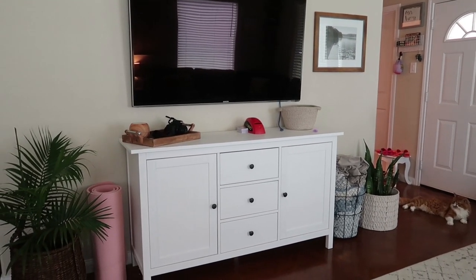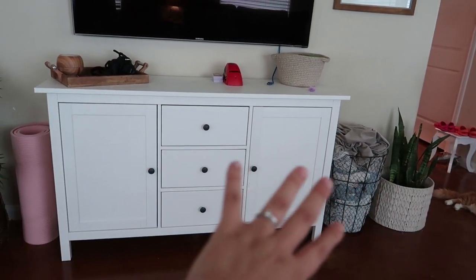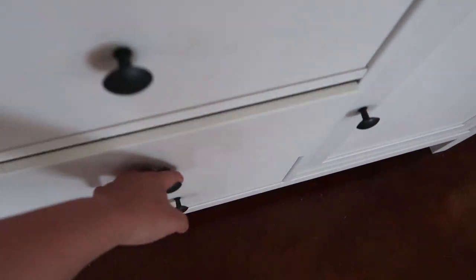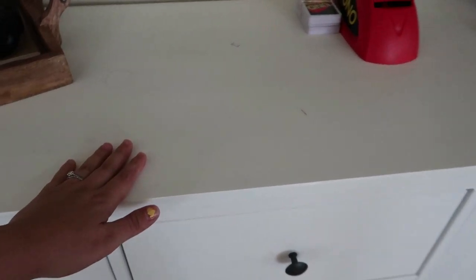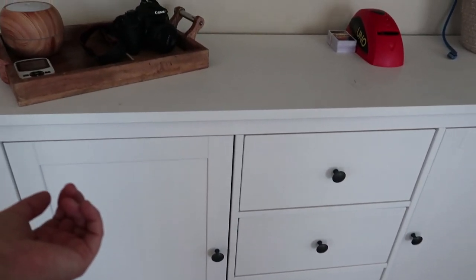This entertainment center is awesome. We used to have another one, but it was glass and I didn't like being able to see through it because it's filled with art stuff and homeschool stuff. I'm going to be transparent — you can see it's a mess. The only thing that's pretty organized is the homeschool stuff on one side. We have puzzles and Legos over here. I got this from Ikea — the MNES line. It's an Ikea piece that is actually well made and feels sturdy.